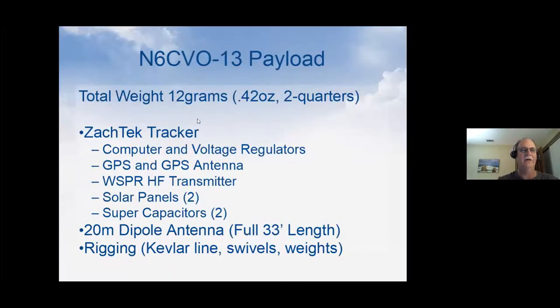The one that's flying right now is called N6CBO-13. You can find that on APRS. And it weighs, the whole flight package, the one that I showed you about in the first thing, weighs 0.42 of an ounce.